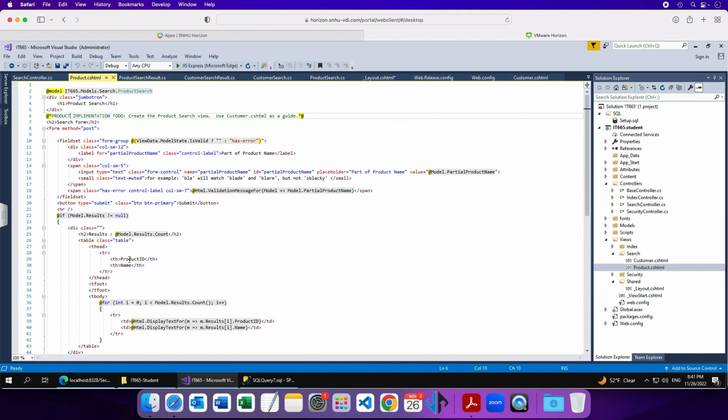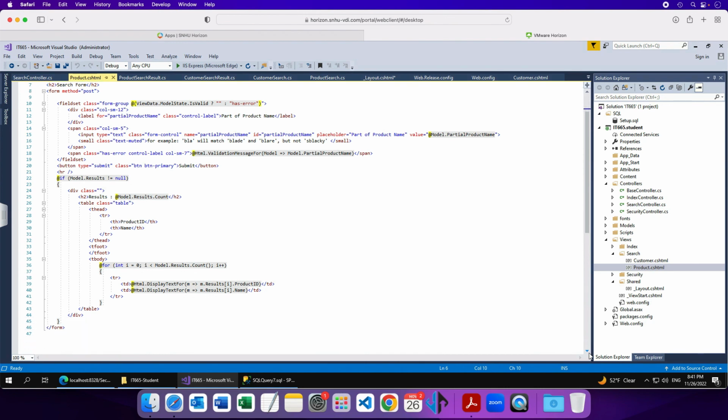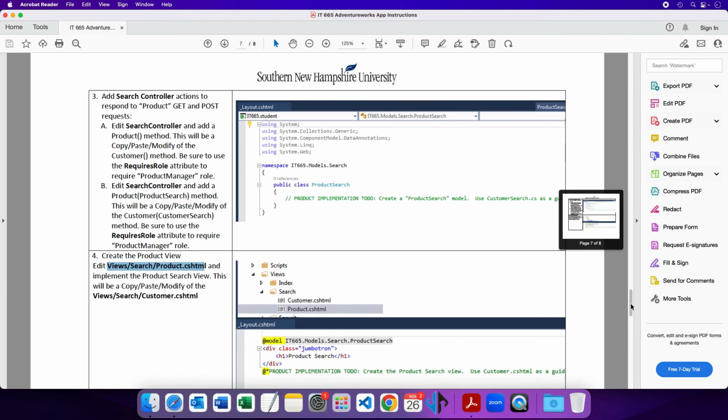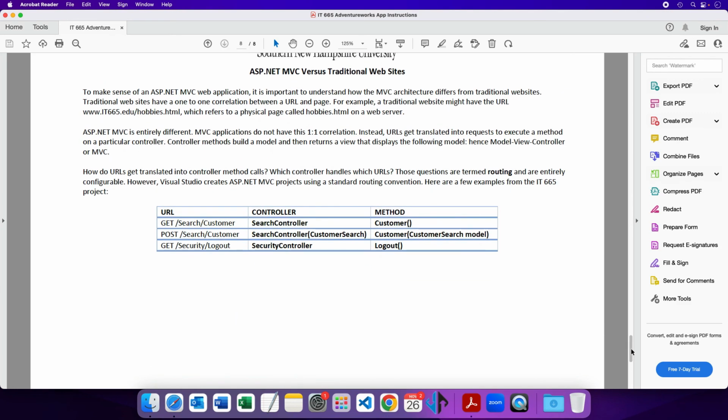Again, I made it product ID and name, and then down here I also changed the results to use product ID and name instead of the last name, first name, or whatever was tied to the customer before. So just make sure that you make all these updates. I think that's pretty much the end of our instructions. Now it just talks about what MVC is.